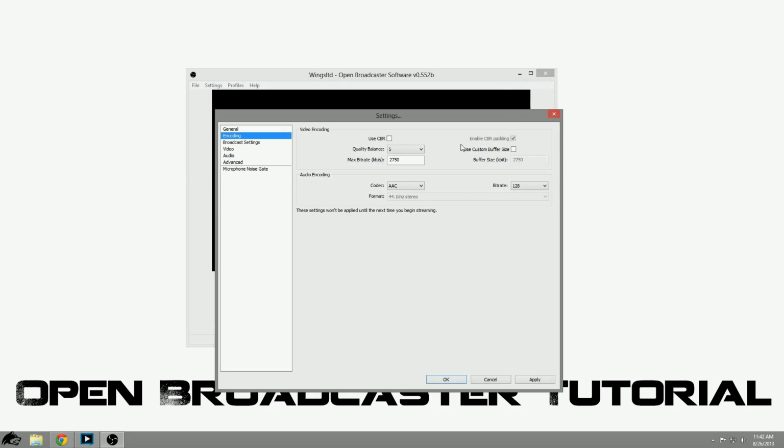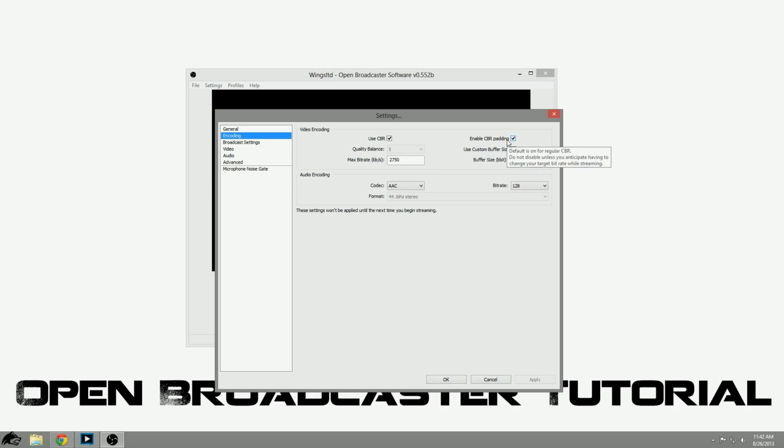Now, on Twitch, they noticed, and also with OBS and XSplit, everyone noticed that there have been frame rate drops because people had their streams configured incorrectly, and it's just very ridiculous to use variable bitrate, so we're going to check this box to use the constant bitrate. It'll make your twitch.tv streaming experience better, and also it will let you know if you have your stream configured properly for your internet.